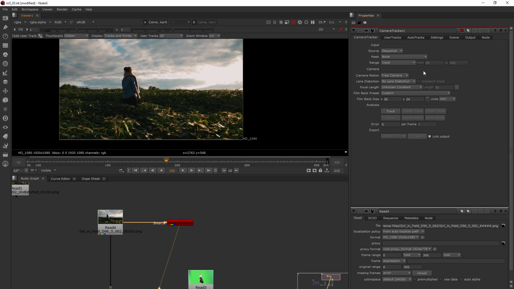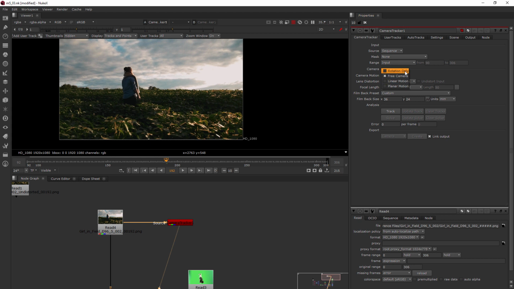So, in After Effects, when you're using the After Effects Camera Tracker, you're really just slapping it on. It's an effect and you go. There's not a lot for you to input about these different things about the camera. Now, in our case, we don't have a lot of this information. So we're going to be going somewhat similarly to how you would be using this same technology in After Effects. So free camera is what the camera motion defaults to, but there are some other options as well.